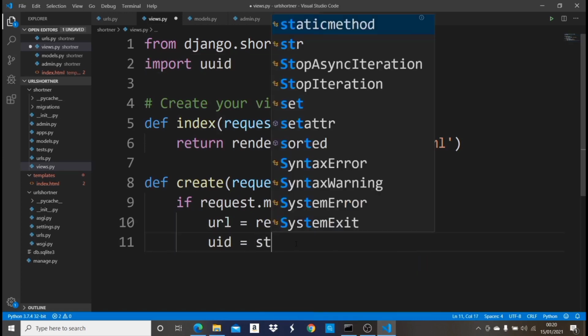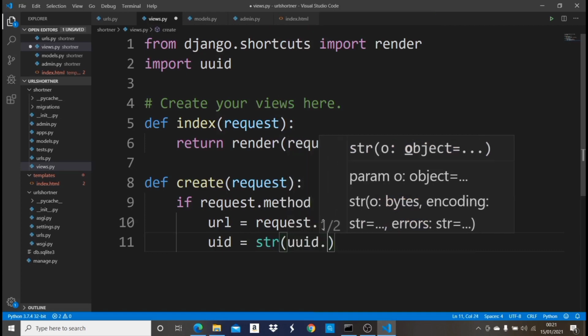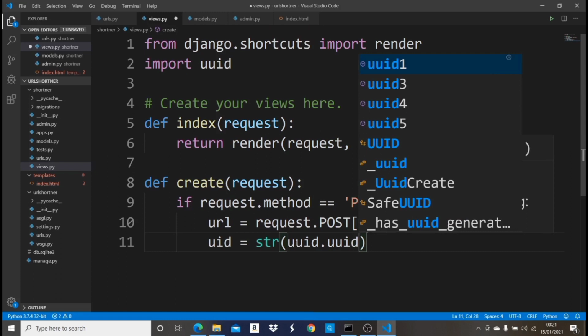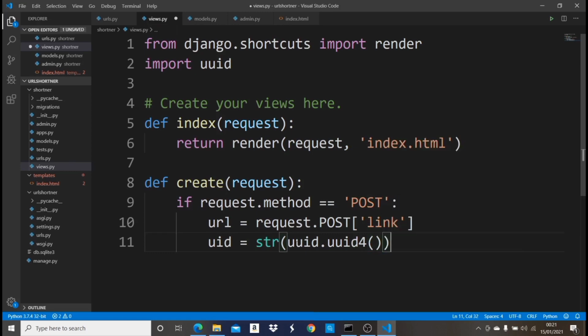We'll say str, we want to make sure it's a string. So str(uuid.uuid4()), open bracket close bracket, and then square brackets colon 5. So we're shortening because when this generates a unique ID, it generates it very long, but we want to shorten it to only 5 characters.